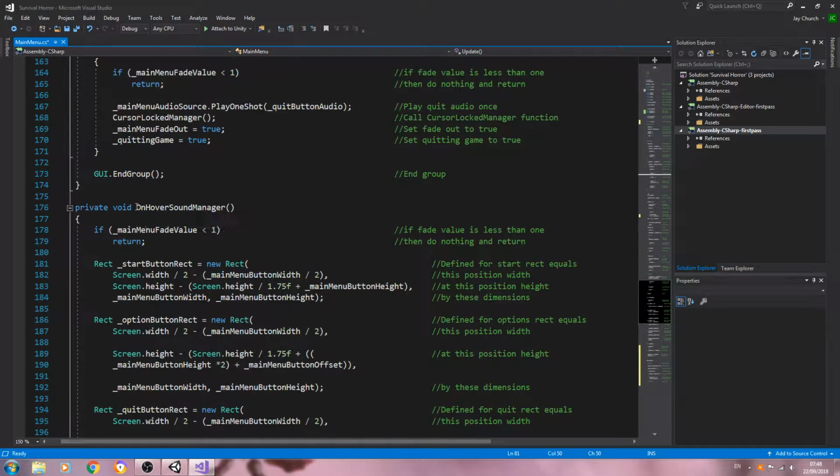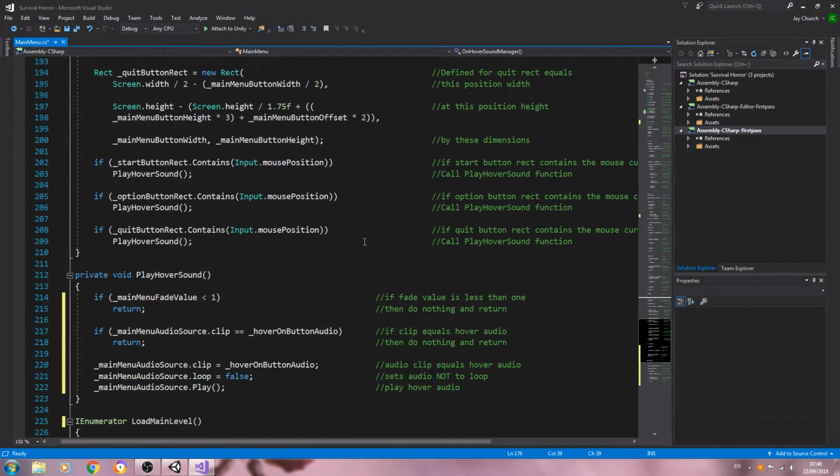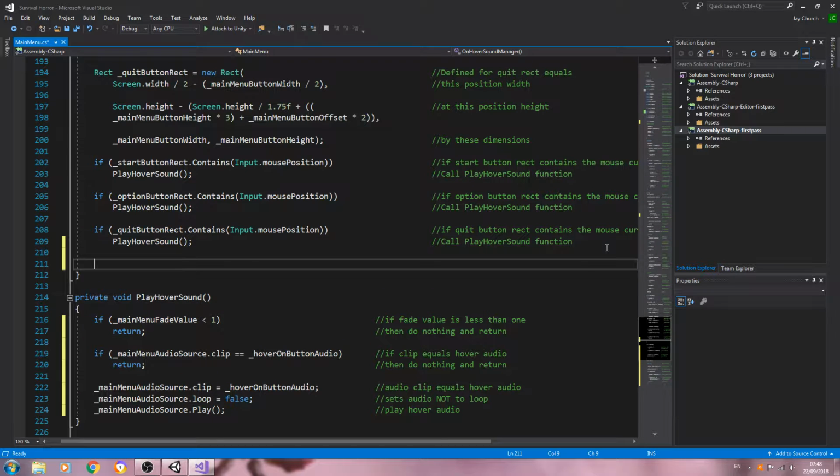So I'm going to come to the OnHover sound manager. I'm going to come right to the bottom of the function, and what we're going to do is stop the sound from playing if we move the mouse cursor away from any of the buttons.